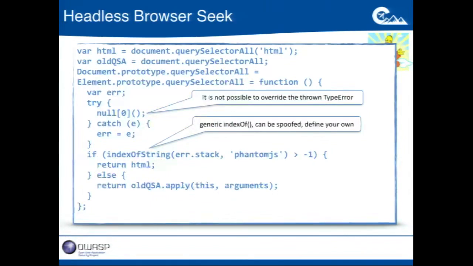If it turns out it's Phantom.js, then querySelectorAll can do something stupid, like return an HTML element instead of the currently matching element of the page. In the else clause, we just call the original querySelectorAll if the execution environment doesn't look like Phantom.js. So you can't really call it detection anymore. You can call it Phantom.js functionality disruption or something like that.